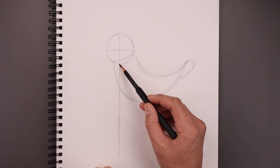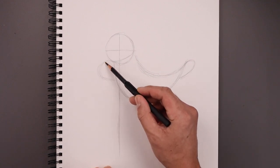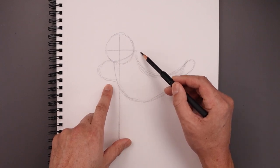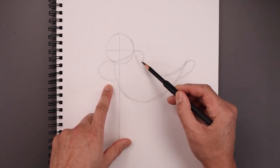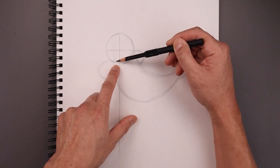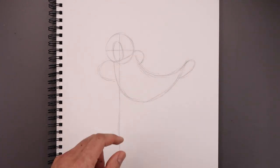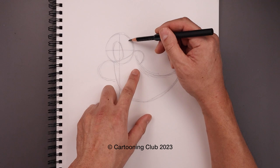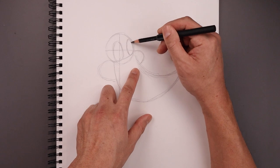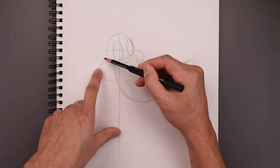Let's bump out the cheeks from the bottom of our circle, come around and pull that in towards the left. Let's go up to the top right, curve this around and then bend that in. Let's add an oval in the center — starting from the top, come down towards the beak and then back up towards the top. Now we're going to move over and draw a smaller oval for the right eye, coming down toward that line and then back up. Let's blend the cheek in towards the side of that circle, coming in and then up.